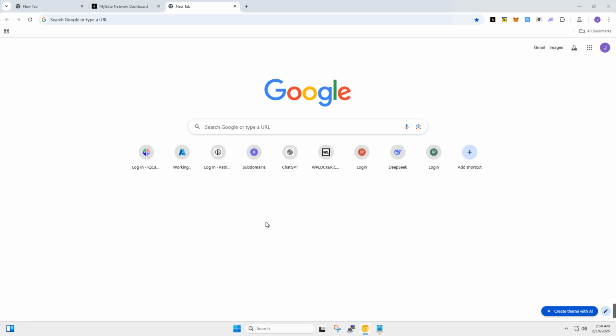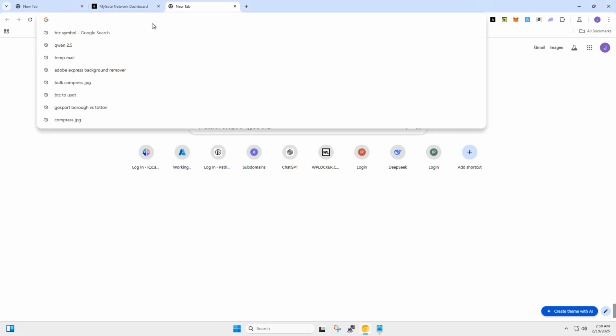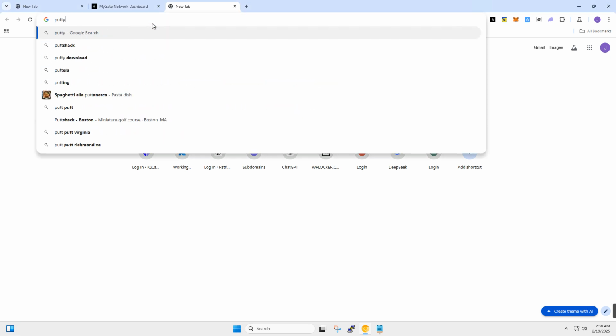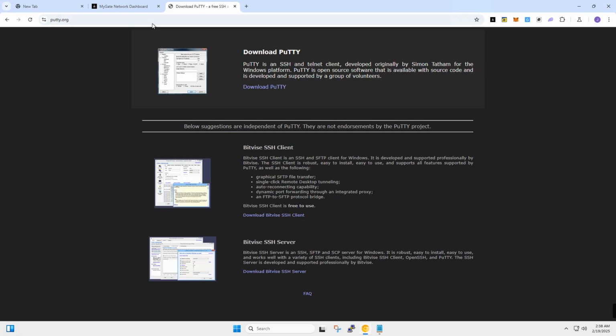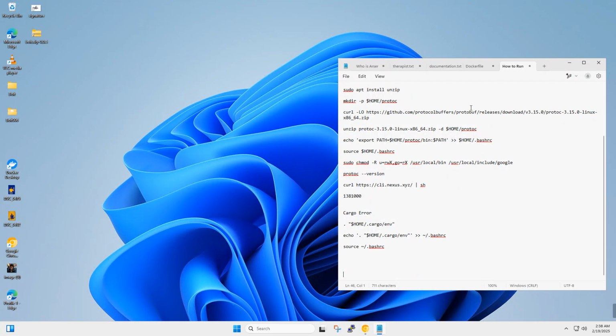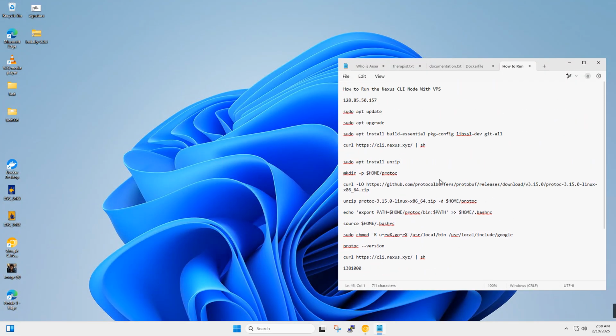So like I said earlier, the first thing you need to do is go to putty.org. That is if you've not been there before. So you download the Putty application. This is the Putty application. So you download it. And let's just go straight into what we want to do. There'll be some commands that we are going to run today, and I will leave the commands here. These are the commands that we are going to use to run.